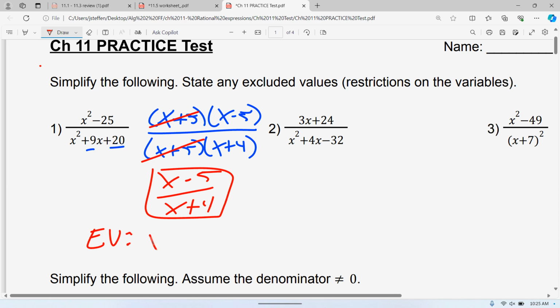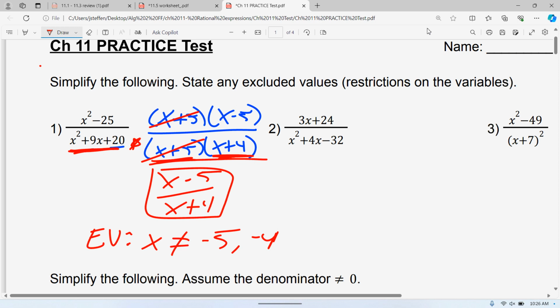x cannot be equal to what would make your denominator 0. And again, the place you want to do essentially is what would make your original denominator 0. But to solve that, we're going to factor anyway. So the best place to do it is after you factor, but before you cancel, because that thing that canceled still is one of your excluded values. So x cannot be equal to negative 5 because that would make this first one 0. x cannot be equal to negative 4 because that would make the second binomial 0. So that is the answer.